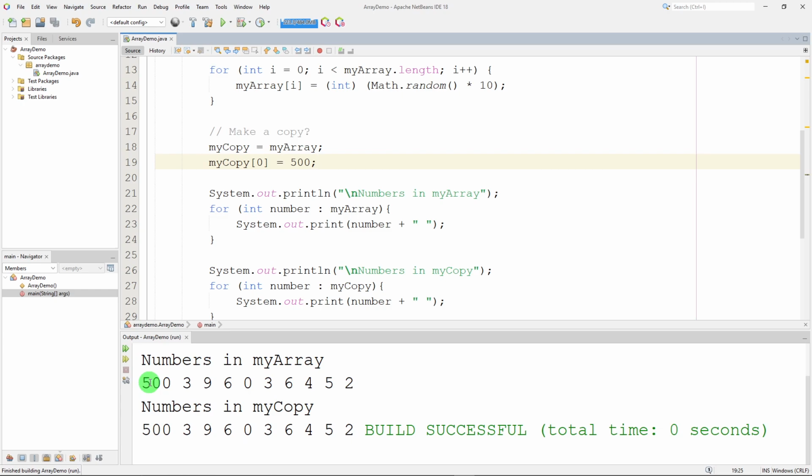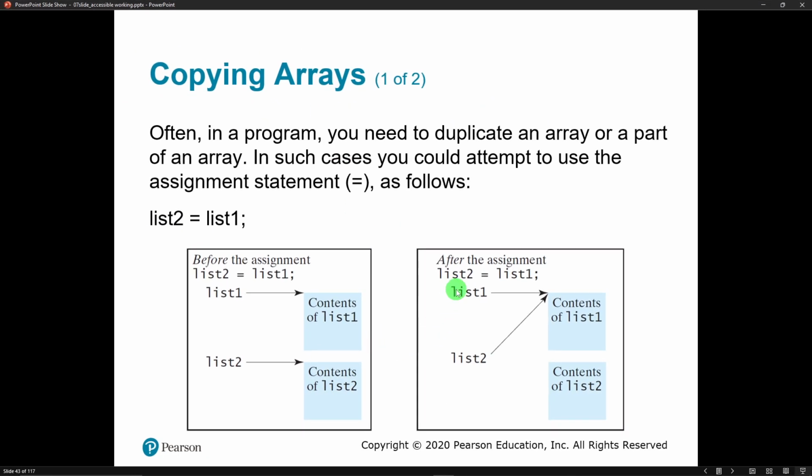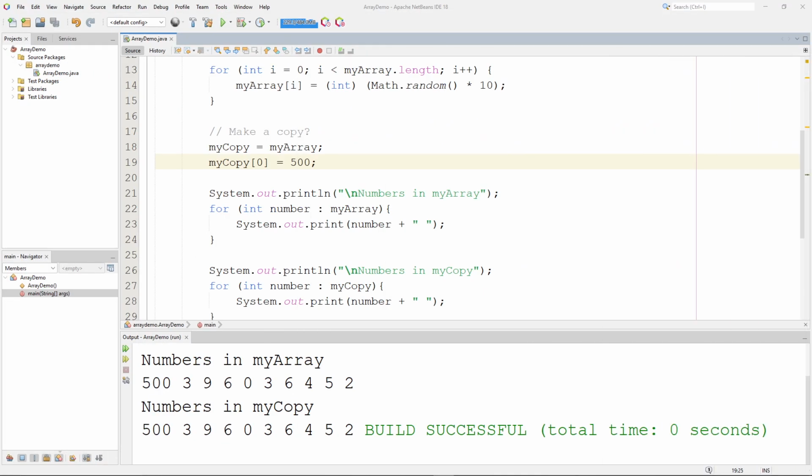But as you can see, 500, because both these variables now point to the same memory location, when I changed the first element of my copy, it also changed the first element in my array, because both of the references point to the same array in memory. We didn't really make a copy.